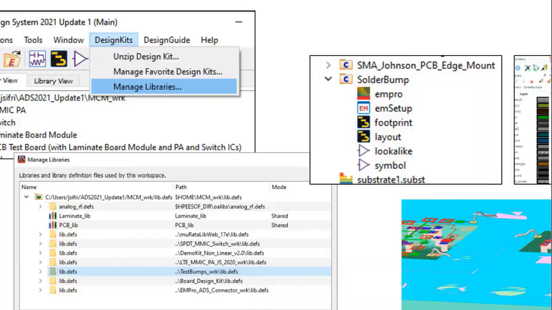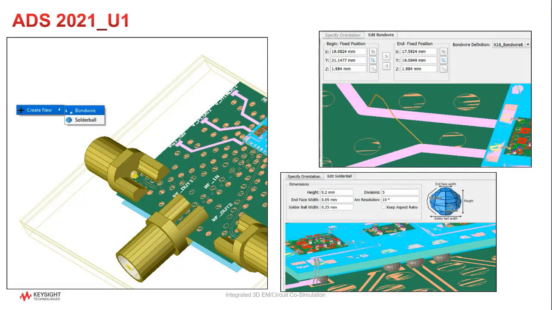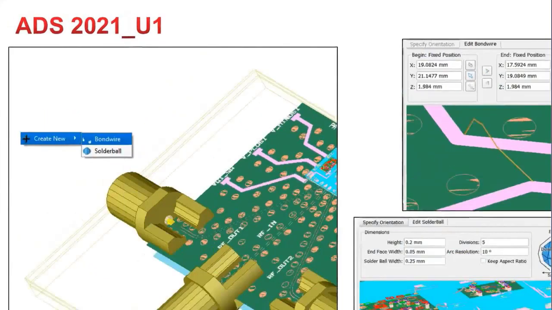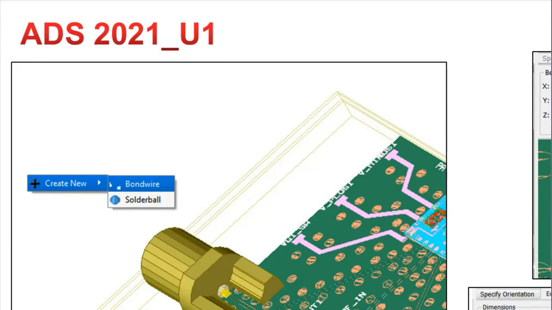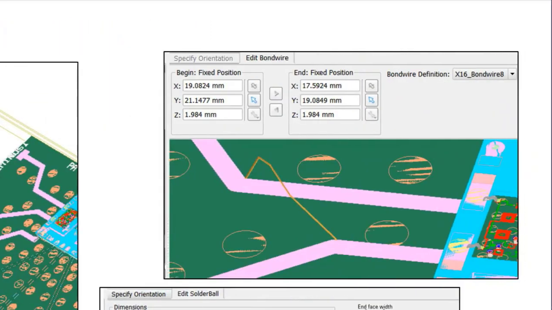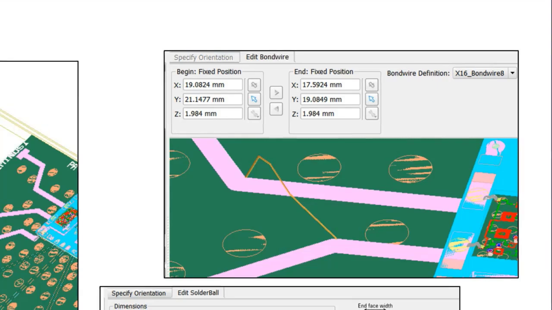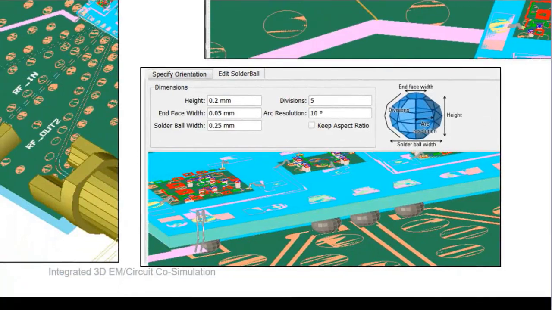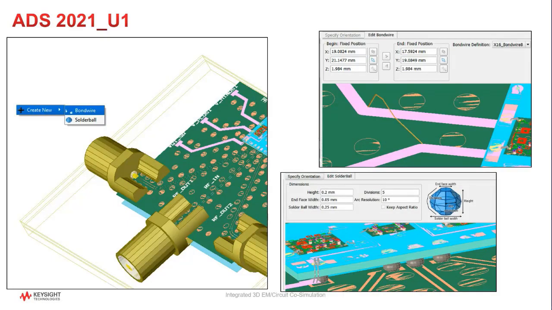But now in ADS 2021 Update 1, you can also do this directly from the RFPro page. See, in RFPro, just right-click the mouse and a new menu pops up that says Create New Bond Wire or Create New Solder Bump. For bond wire, you just click at the begin and end position to display a wire bond. Here you can see I just clicked between the pink interconnect lines and created this bond wire just for illustration. And the same thing with the solder bump. Once you say create new solder bump, a new window opens up and it has all the editable parameters to define and use the solder bump you want as shown here. So all these new features are in ADS 2021 Update 1, and I thought I mentioned it to you.